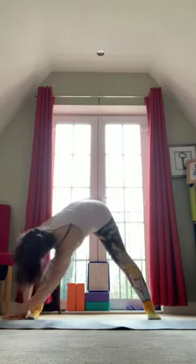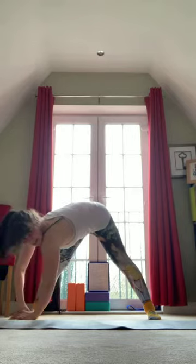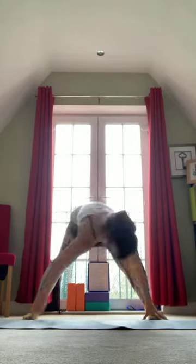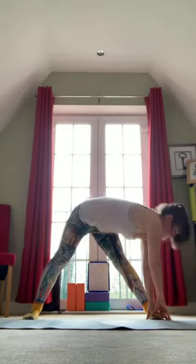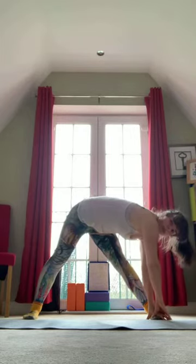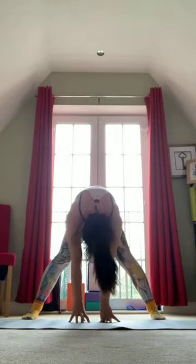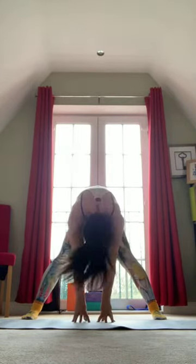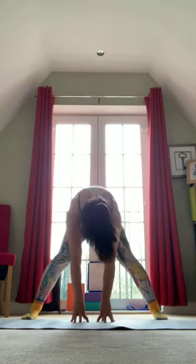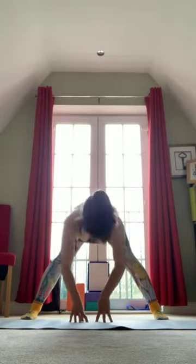Over to one side and hold it. Think about sucking that belly button in, tilting the pelvis, and the opposite side. And then hands into the middle. And then we're just gonna round, arch, round, arch, round, arch. Three, and two, and one.